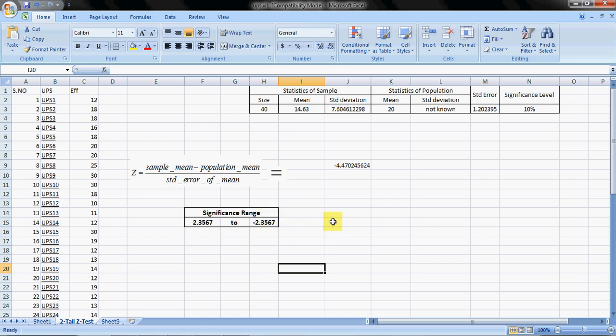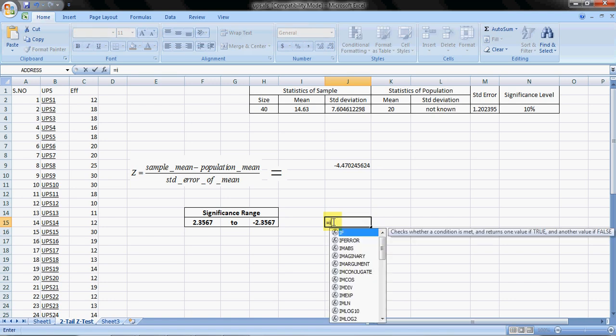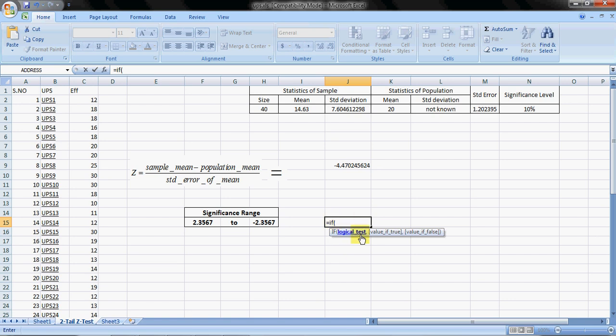So let us check with the help of the IF formula. Let's put IF, bracket open, and we'll perform the logical test. The logical test is whether the value of this, say for example, is greater than this value, then it will reject. Now let me explain once again. If this value is greater than this value, then we can say our data falls far from that particular acceptance region. Now if this condition is false, we will have another statement over here, a nested IF-else statement. Again let us perform this test. If this value is less than this value, again it is out of our acceptance region. Again we will reject this.